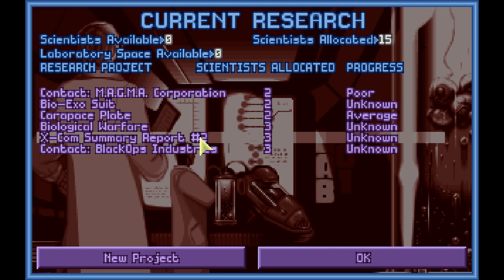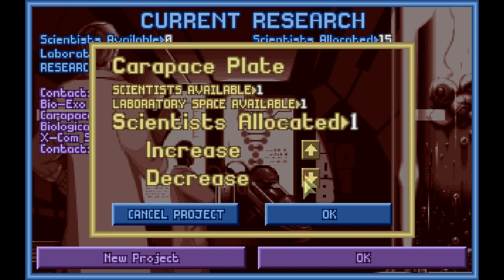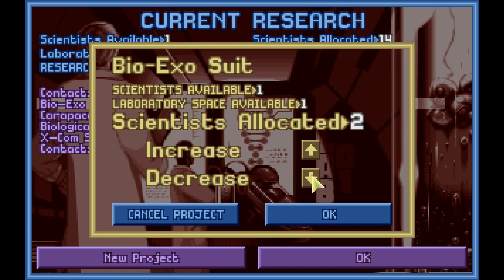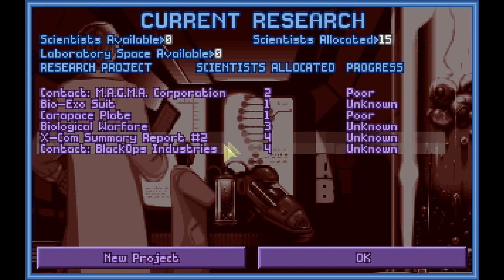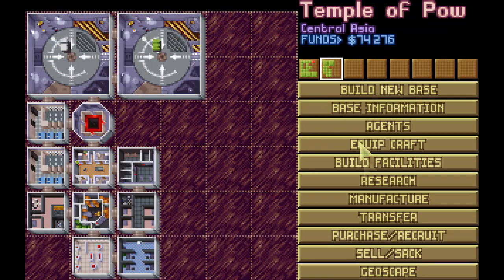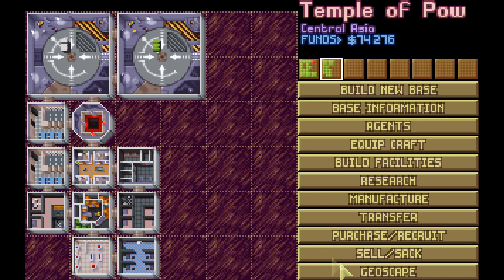We are also getting towards X-Com Summary Report 3, which I'm thinking, given everything, we might even prioritize a little more here. Put an extra point into Black Ops Industries and an extra point into Summary Reports. So we'll go on with that. We also have Chupacabra and a few random bits and pieces going on over here. We have a Durafred factory location, which could be relevant in the near future.